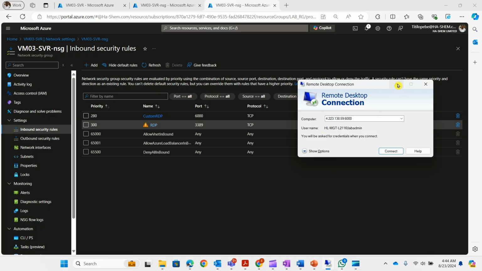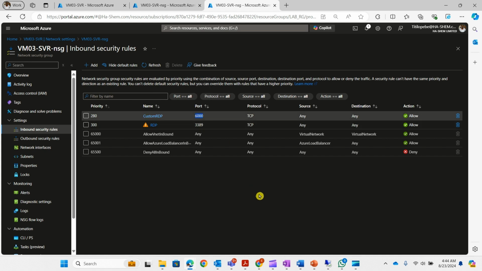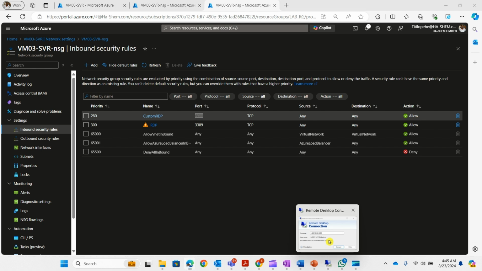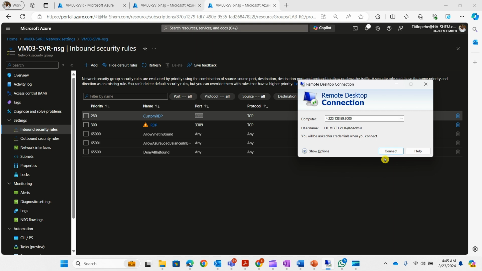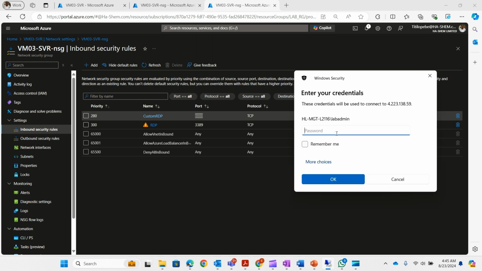Once the machine finishes restarting, then we can test connecting to it using the custom port that we just created in the change within Windows. So let's go in again. Okay, that's finished restarting.